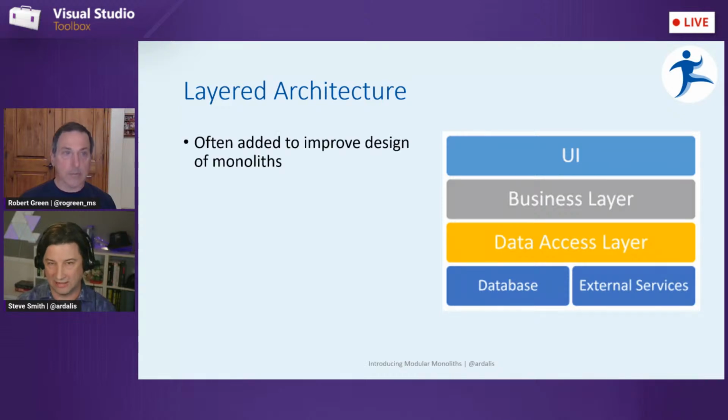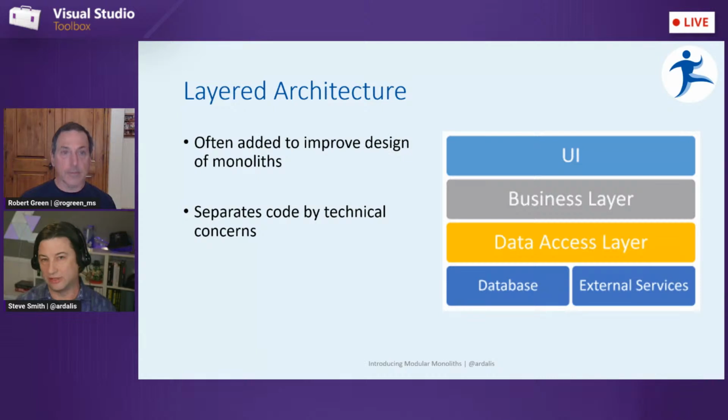And this is often added just to improve the design, because it gives you the separation of concerns, right? We don't necessarily want to mix data access details with user interface details, because those things change at different times for different reasons. And so this definitely improves the design and the maintainability of a monolith that otherwise was just a whole bunch of code in one project. Yeah, it gives you some reusability, easy to swap out the UI without having to rewrite or change the business and data access layer.